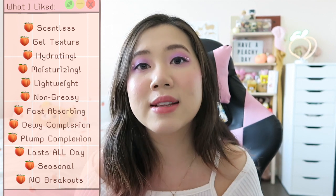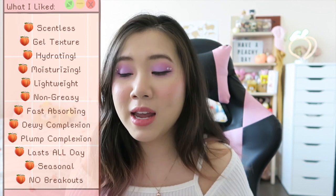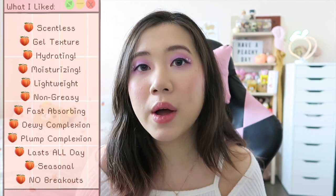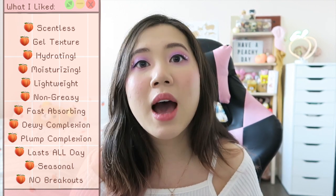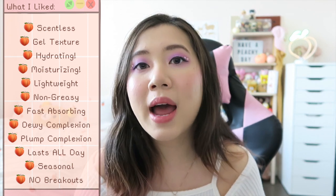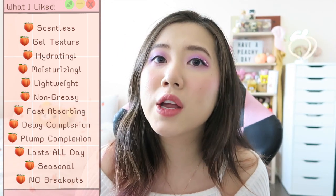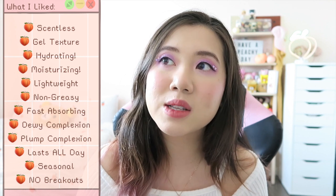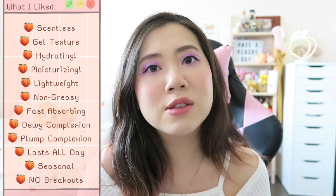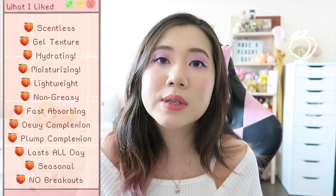I've only got to try it in the summer, and it has worked well in dry heat, in hot heat, and in humid heat. So it has fared well in all of those. I'm excited to know how it would fare in the fall or the winter, but I actually have extremely high hopes for it just because my skin felt pretty good in the dry heat. Sometimes we have hot waves and my skin gets really dry from that, and it has done extremely well for my skin so far. So I do have really high expectations for the winter time.